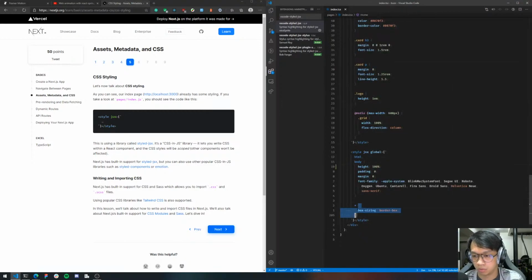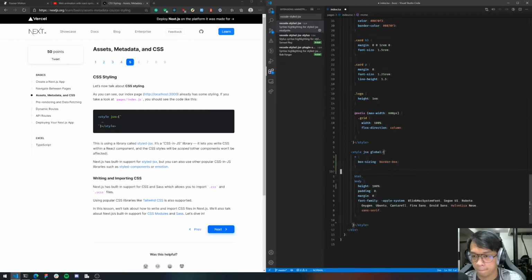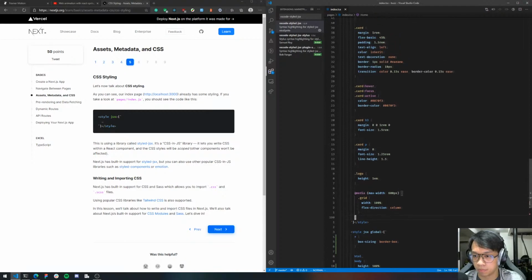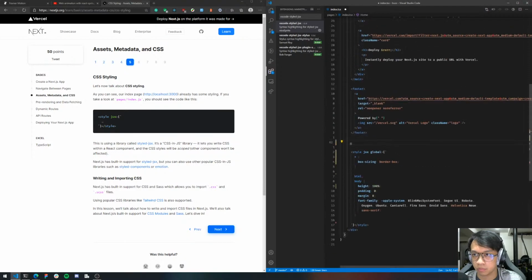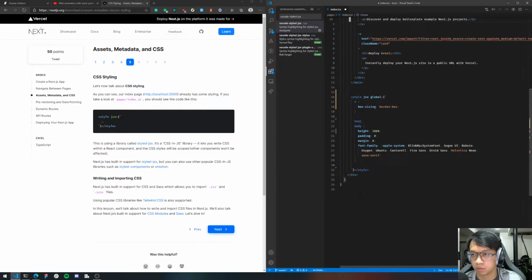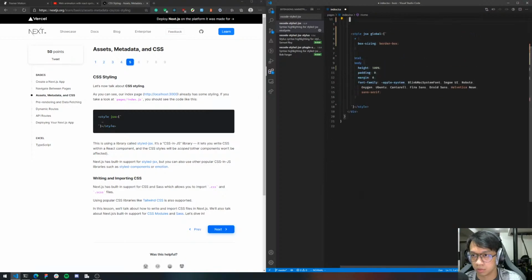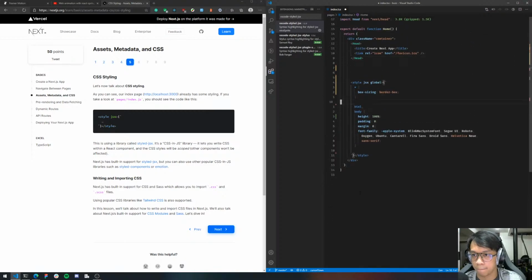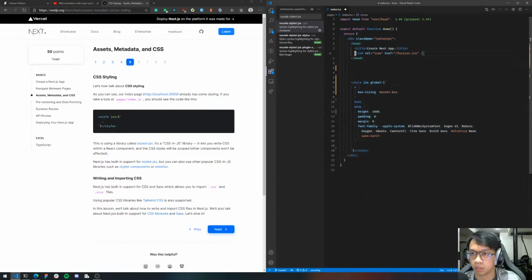There we go. How much boilerplate code? Like that. VS Code Vim's not working with me.